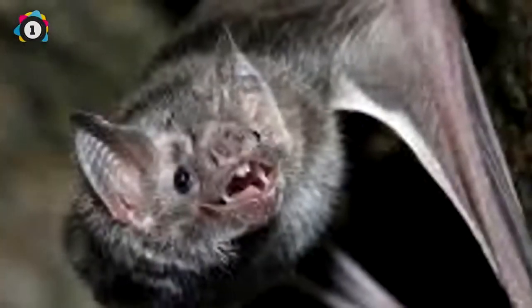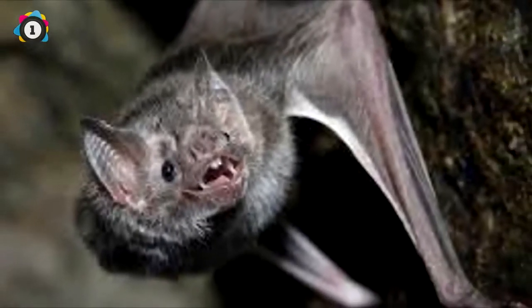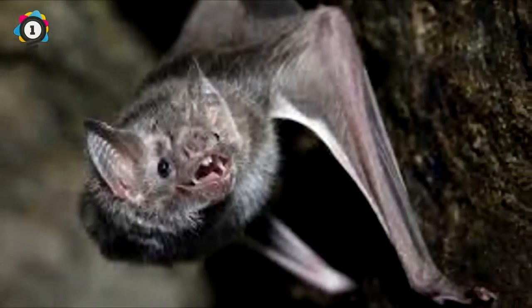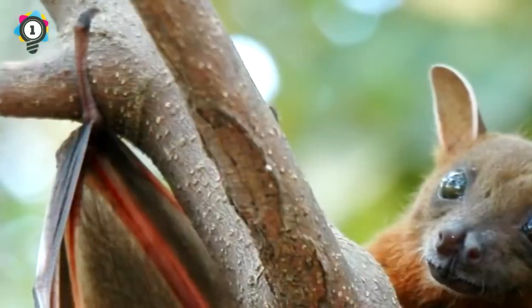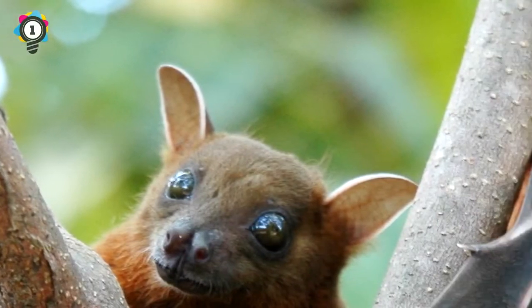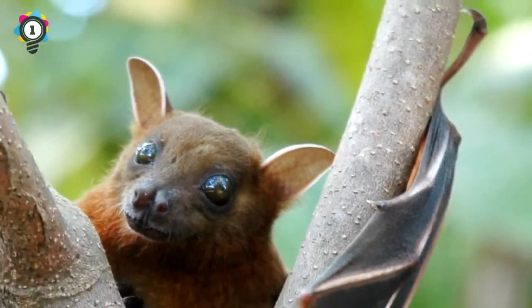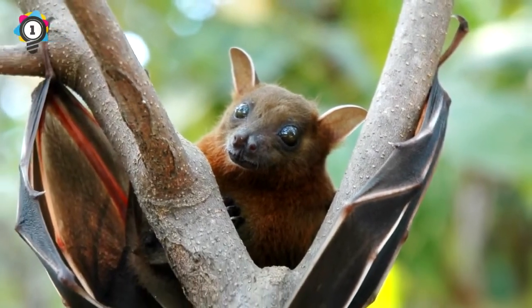But perhaps the most impressive feature of bats is their ability to hunt using echolocation. With echolocation, bats send out high-frequency clicks as they fly. Then, they listen for the variations in the echoes that come back, which indicate the location of nearby insects. Using this system, they're able to feed on about 1,000 bugs per night, all caught on the wing.